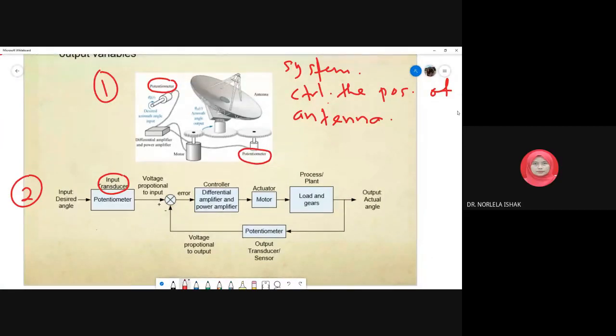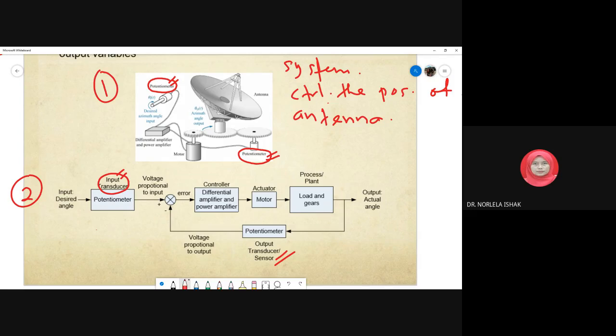From this system, we have two potentiometers. The first potentiometer represents our input transducer, and the second is our output transducer.